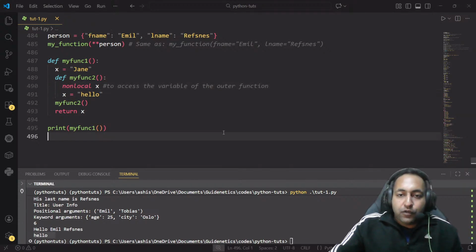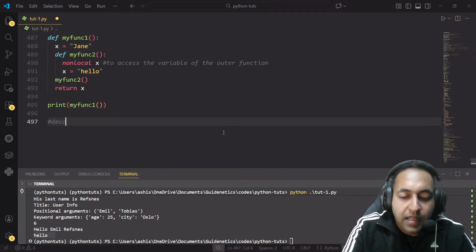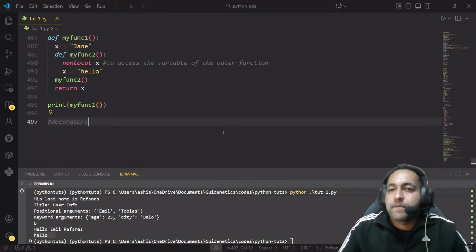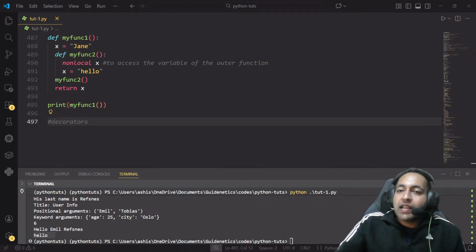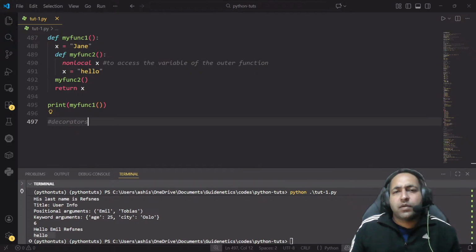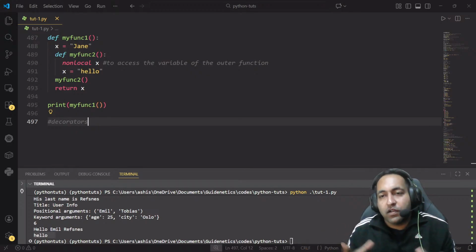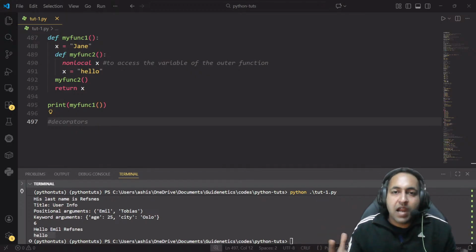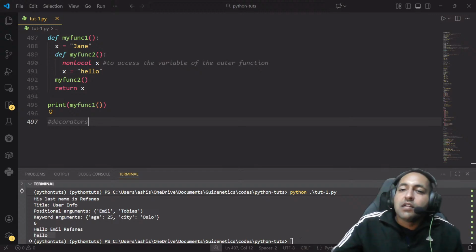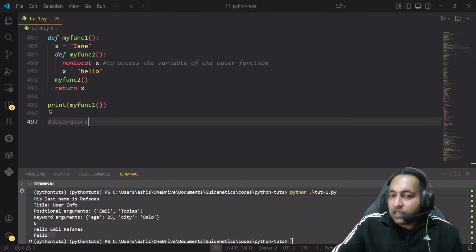Now, what are Python decorators? Let's learn decorators. Decorators let you add extra behavior to a function without changing the function's code. A decorator is a function that takes another function as an input and returns a function. Basically, if you are coming from a JavaScript background, higher order functions, as I understand, are decorators in Python. So we have to define a decorator first and then apply it with @ decorator name above the function. So let's see the syntax.